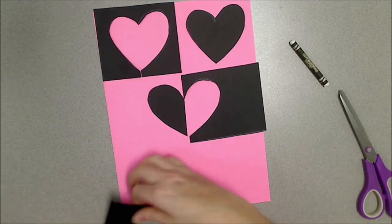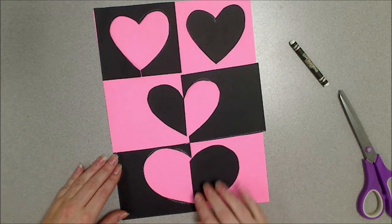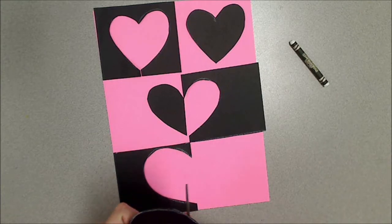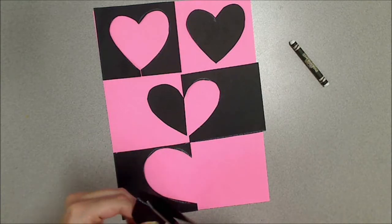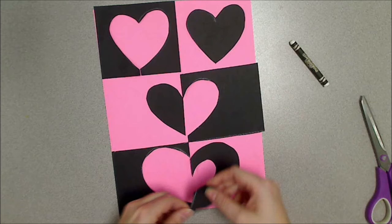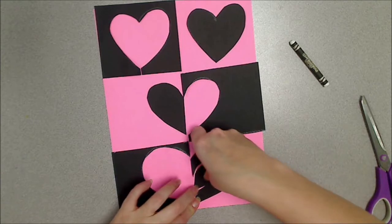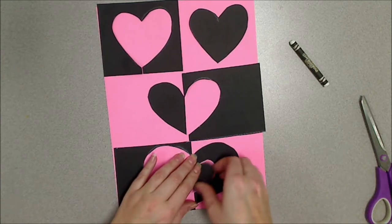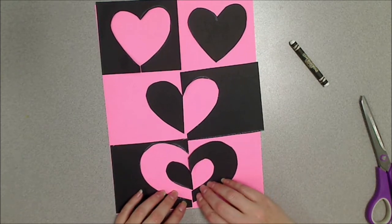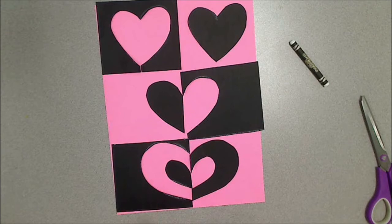So right here, I put this back here. Now make sure it fits. Flip it over. We've got one heart just like the first one. But this time I'm going to come back in and cut again. So that goes right there. You got to line it back up. That doesn't quite line back up, so flip it over. There we go. Now it lines up, and now I can flip it back the opposite way. Make sure everything lines up nicely. And there is my positive and my negative double-sided heart.